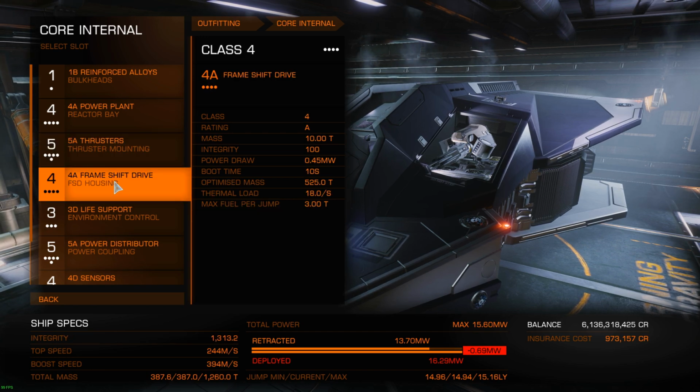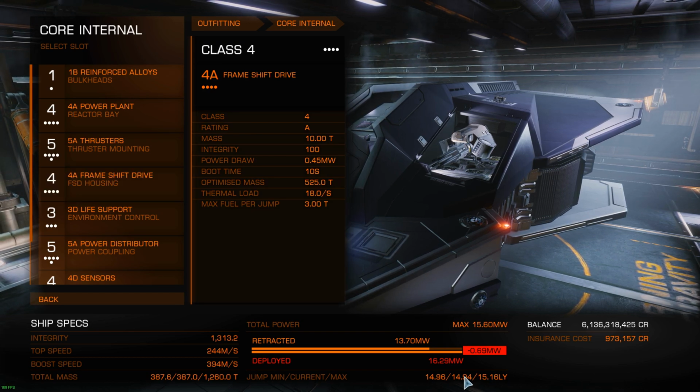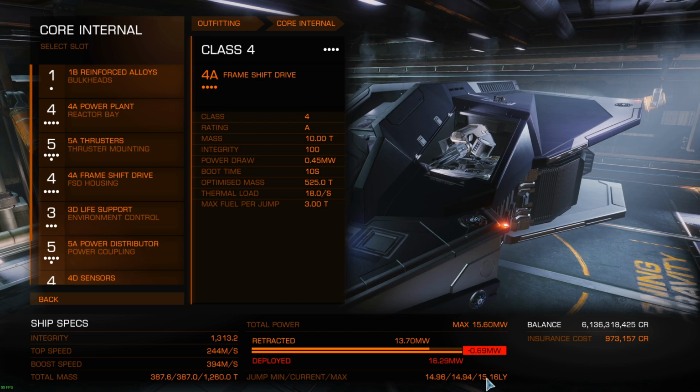Okay, frameshift drive. For now I have a 4A, the maximum for the ship without any engineering, and you see the jump range, the maximum I can get is 15, so yeah, you don't use that ship for traveling.